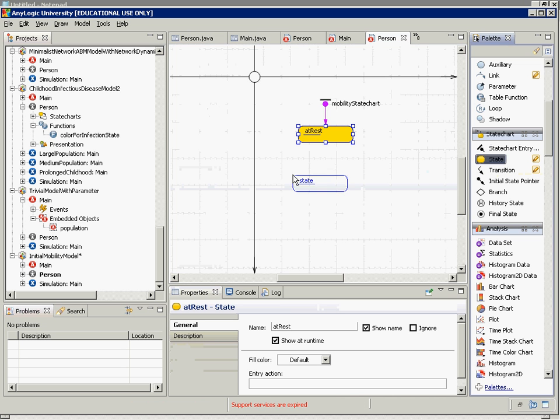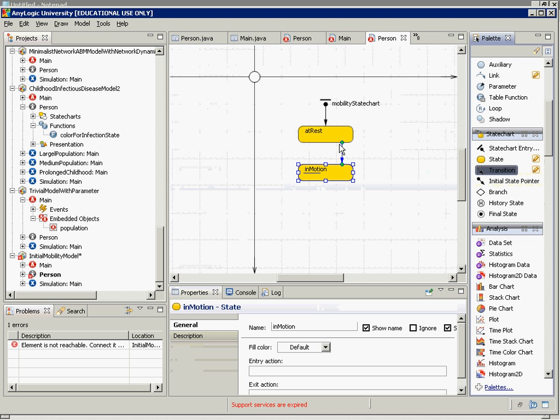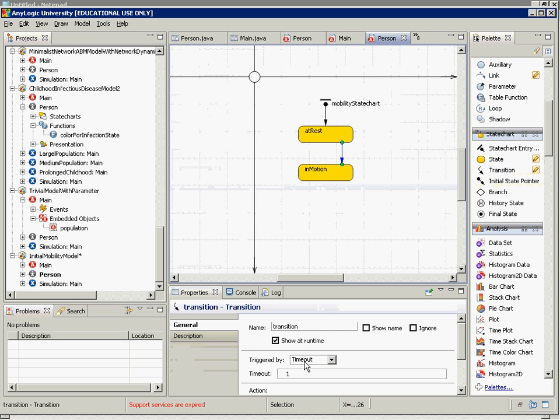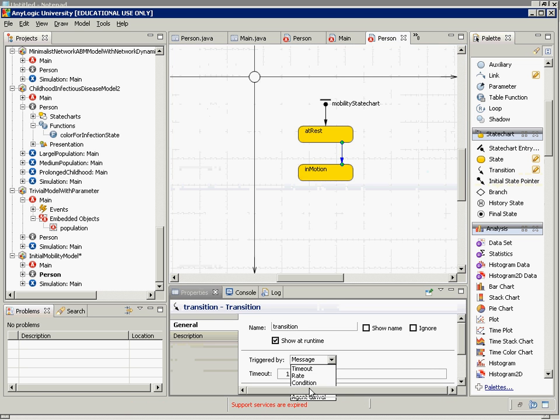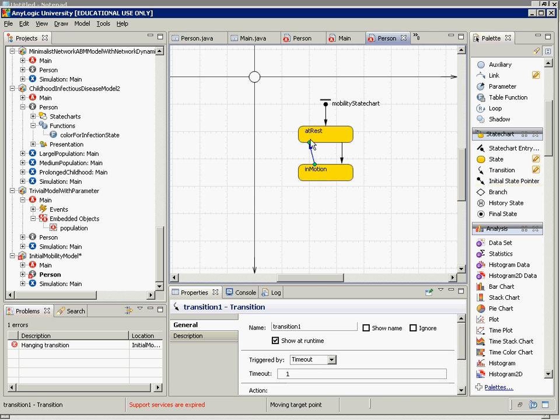And maybe we'll go to in motion based on receipt of a message, based on the comments earlier. And critically, this is the main thing I want to emphasize here. From an in motion state, we'll go back to at rest under what condition? Does anyone want to advance an idea? Under what condition will we go back to at rest? Agent arrival. It's then that they arrive at their destination.